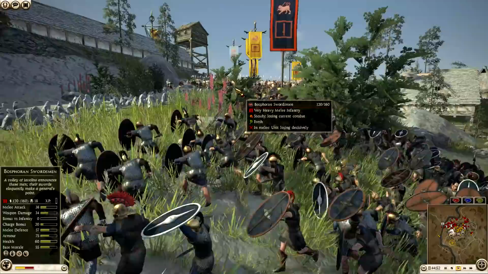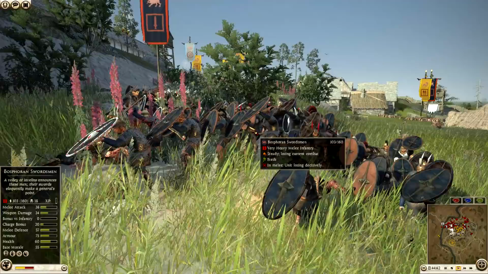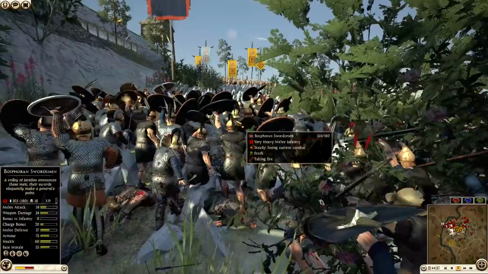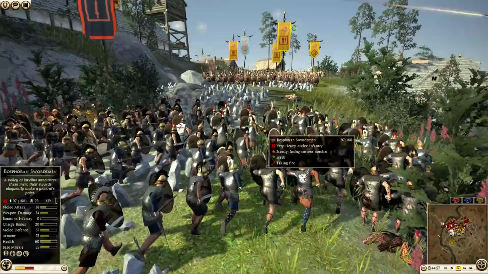It's a very heavy melee infantry. So they can definitely absorb some archer fire with all that heavy armor. You can see not a lot of them are dropping. Now, occasionally some will drop because, you know, the arrow will get a lucky hit on a neck or something. But it's going to be tough to kill these guys with arrows. And it's certainly, for the defender's sake, good that they are using a lot of arrows on these guys.